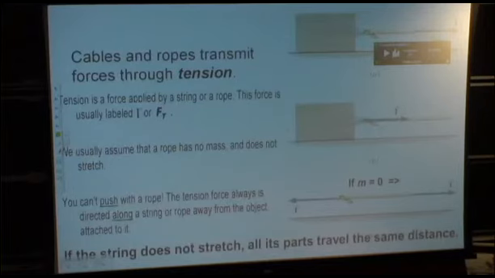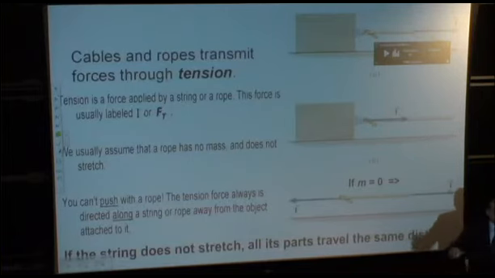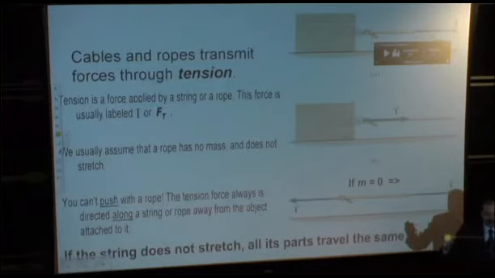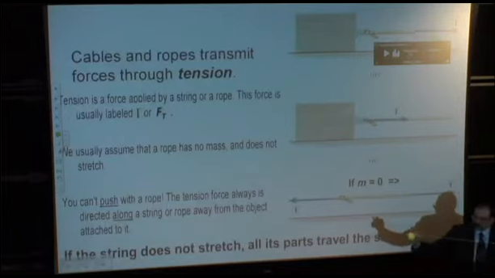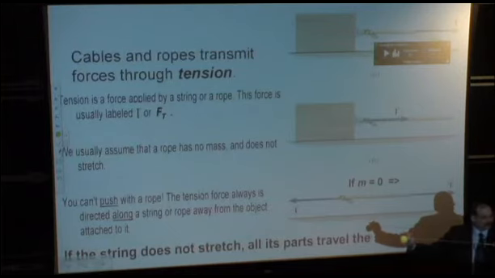Tension. We're not going to learn any new equations. So we make two assumptions about any string, not a spring, a string, involved in any problem. The assumption number one, it doesn't stretch, which means if this end of the string travels 5 centimeters, this end of the string, rope, cable, also travels 5 centimeters.